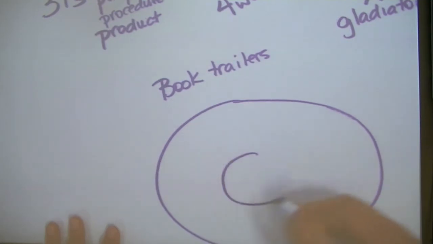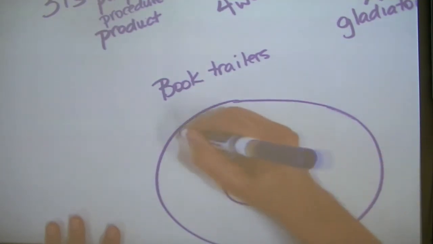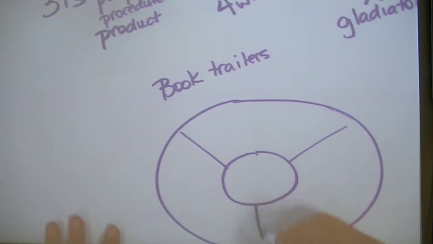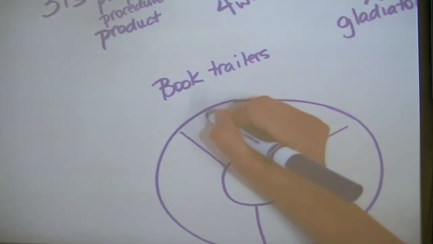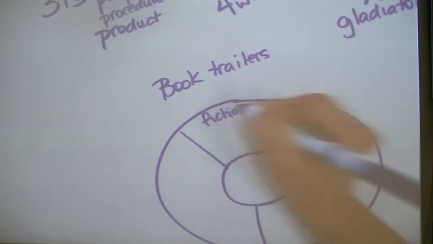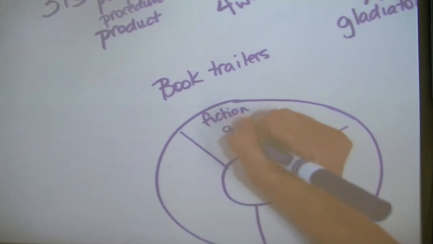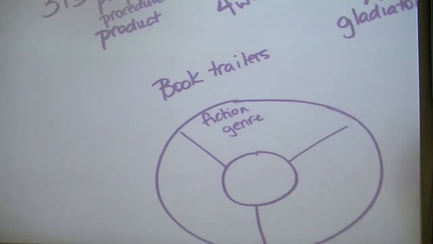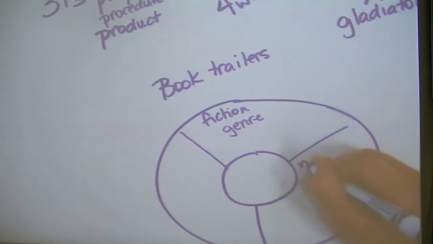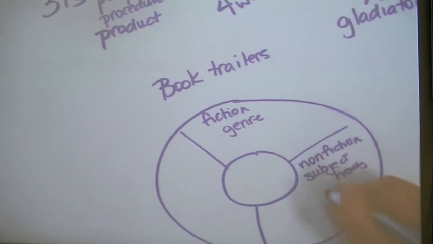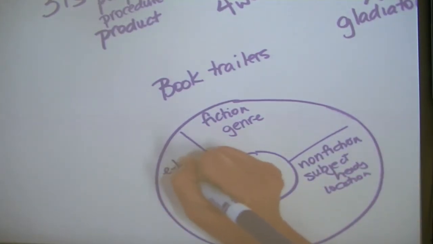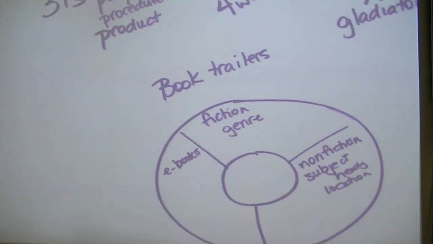In the middle, they'll put their subject heading, and then they'll have 3 different areas. When they're in the fiction part, after we've been talking about genres, I want them to classify the genre of the book that they've read. Then I want them to go into the nonfiction and tell me the subject heading that it would be under, and the location of where it would be in the library. And then in the ebooks, they would just start with identifying it.